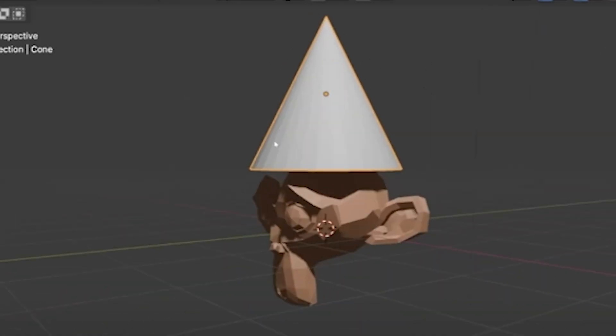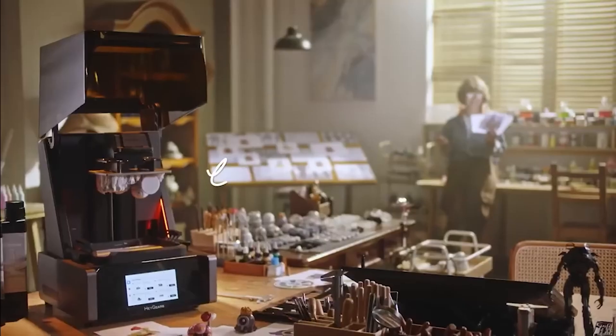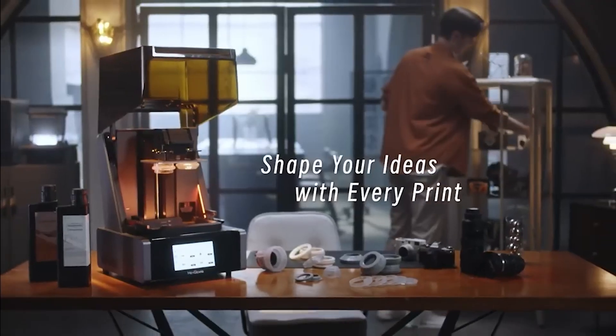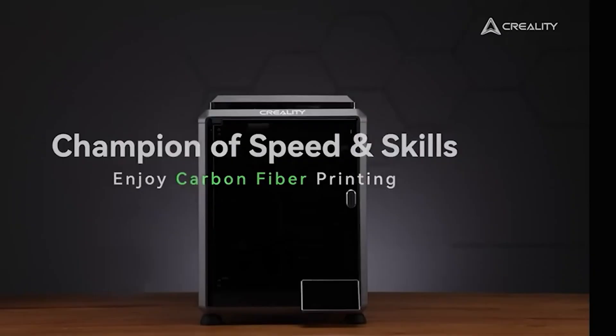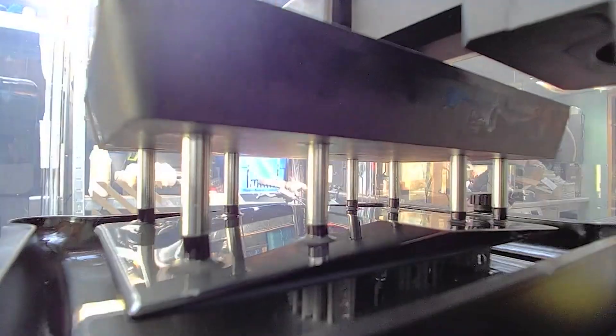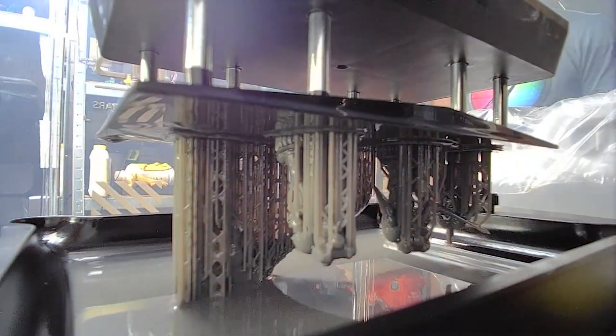Back to the fun stuff. You're only really limited by your imagination and your ability to find and create the files you need. 3D software like Blender offers the ability to make almost anything — I'm a bit crap, but even I managed to make the tip for Sanguinius's spear in Blender. And I know folks in engineering use printers to mock up prototypes, refine designs, and bring products to market more quickly. How many times have you had something break at home and had to throw the entire thing away because you couldn't find a replacement part? And finally, one of the best reasons to buy a 3D printer is because it's fun. It still feels kind of magical watching models create themselves out of nothing.